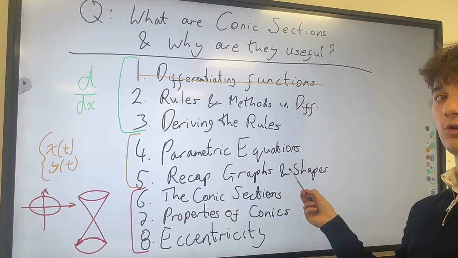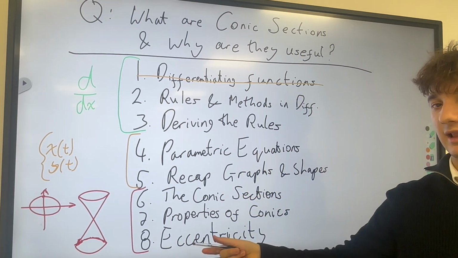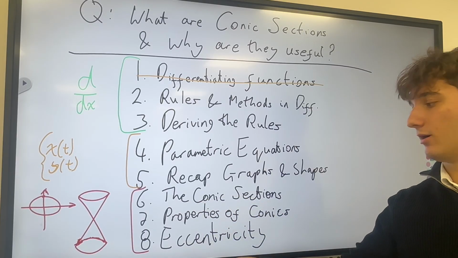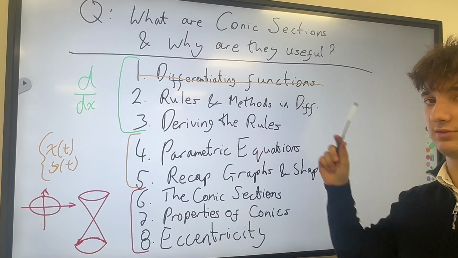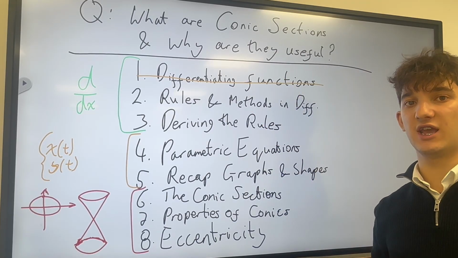Then we'll look at parametric equations and recap some graphs and shapes that we already know. Finally, we'll look at what the conic sections are, their properties, and one particular one, eccentricity. Once we've done all of that, we can then look at why they're useful and apply differentiation to it.